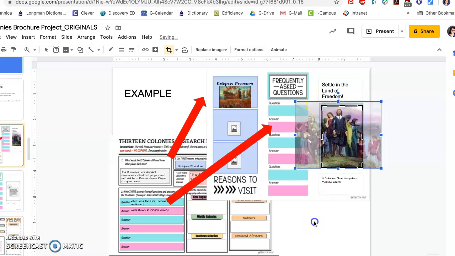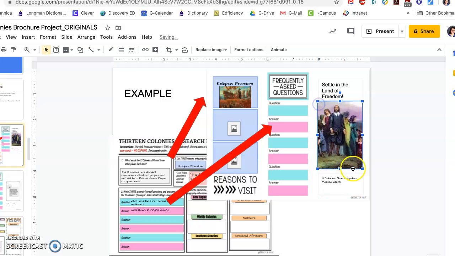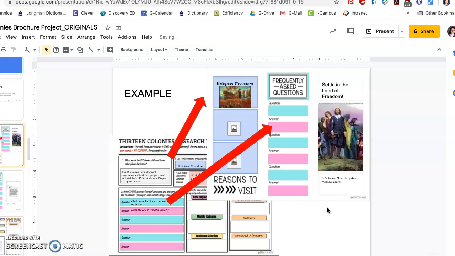So I might cut it down like that and then put it in there. Okay, make it a little bit bigger. You don't want to make it too big. Okay, whoops. Grab the edges of it and make it a little bigger and move it around so it looks nice. Okay, so that's what you're doing.